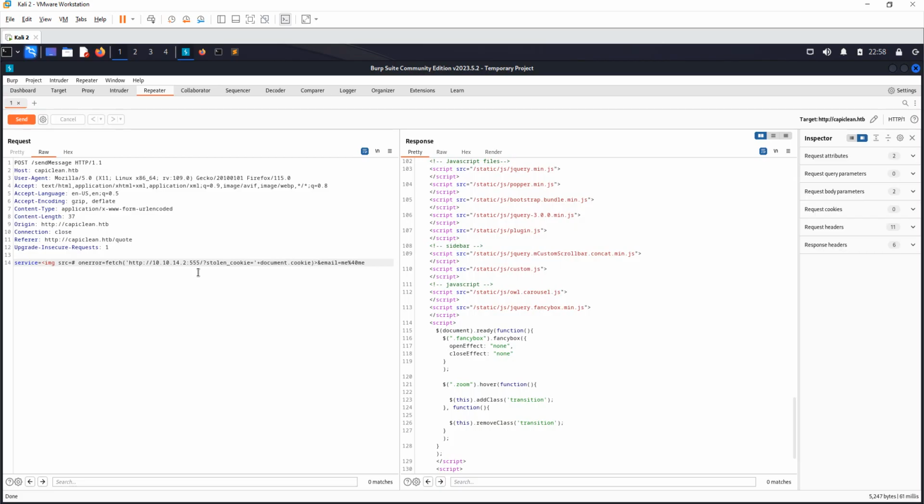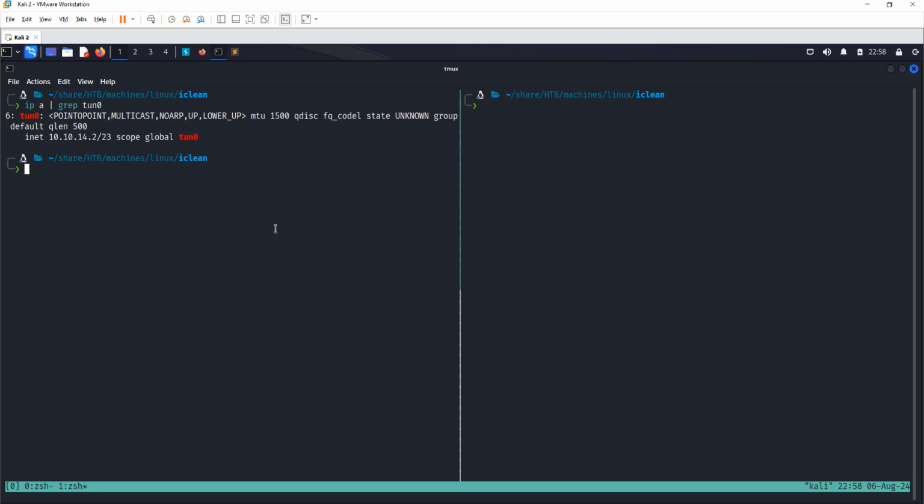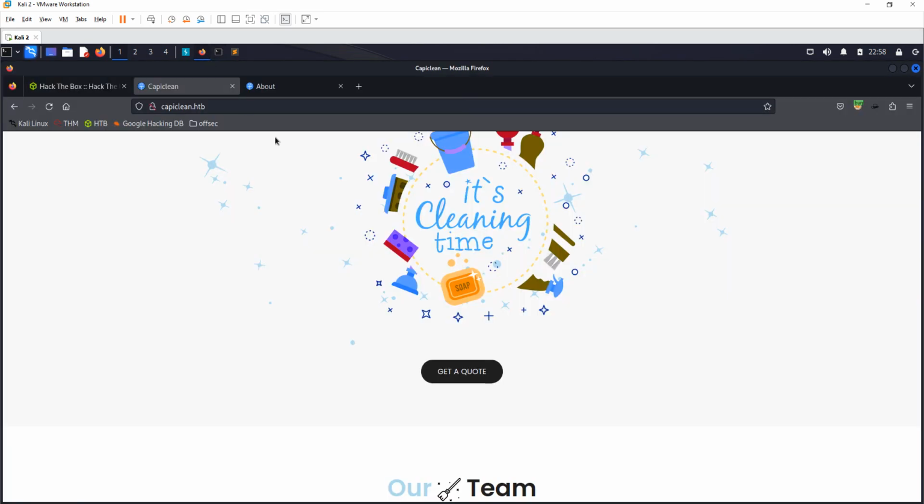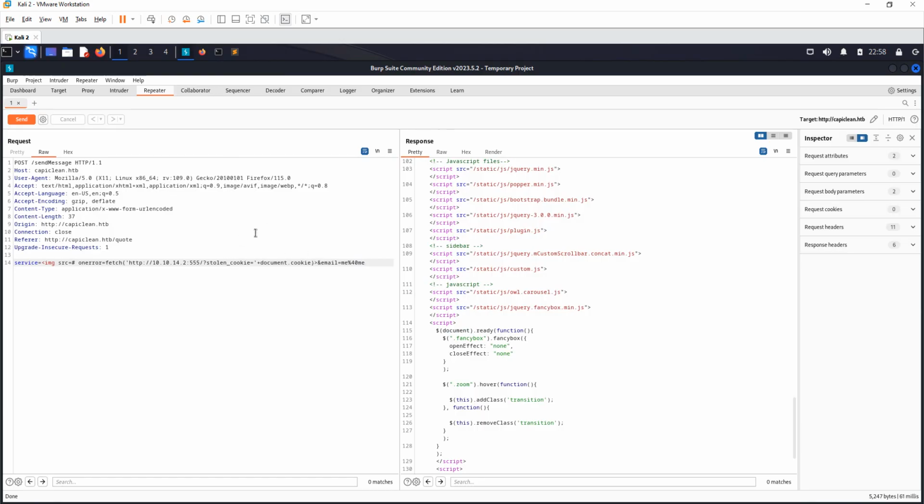That's where the cookie is going to come from. Before that, we need to start to listen for the cookie. We can just use a simple netcat: nc -lvnp, and then we'll listen on port 555. If the administrator or whoever actions on our request, their cookie will be sent back to us.